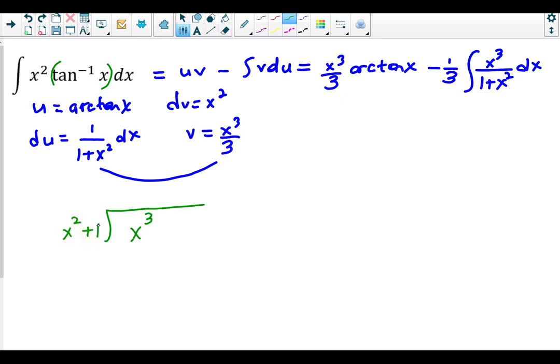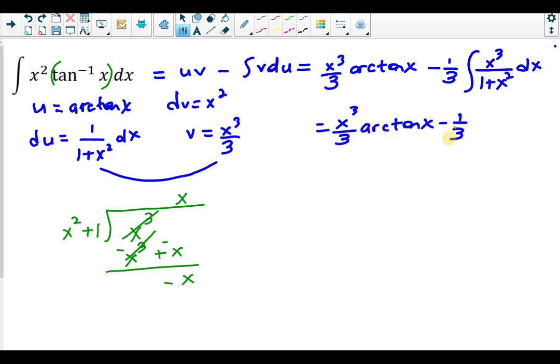So the question is, x squared goes into x cubed how many times? x times, right? So then x times x squared is x cubed, x times 1 is x. Now we're going to subtract. So these cancel, and you have minus x. So it looks like this quantity is equal to the quotient, which is x, minus remainder over divisor, which is x over x squared plus 1. So let me rewrite that quantity in its simpler form. So don't forget to carry the first term all the way with you to the last step.